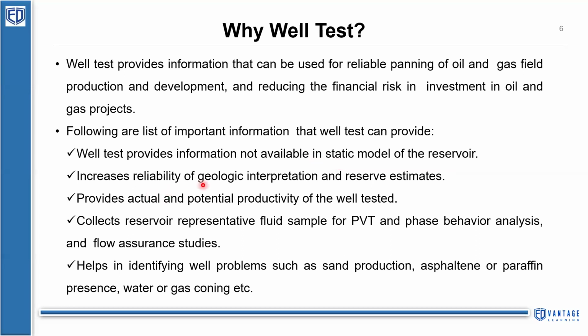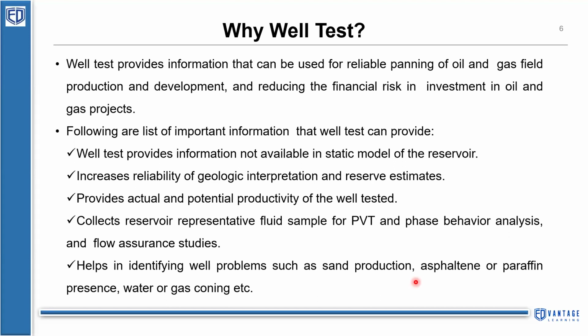We can also increase reliability of geological interpretation and reserve estimates. This well test provides actual and potential productivity of the well tested. It collects reservoirs representative fluid sample for PVT and phase behavior analysis. This is a separate advanced topic where we also take fluid samples apart from well test data gathering, and also the flow assurance studies. This helps in identifying well problems such as sand production, asphalt or paraffin presence, water or gas burning.